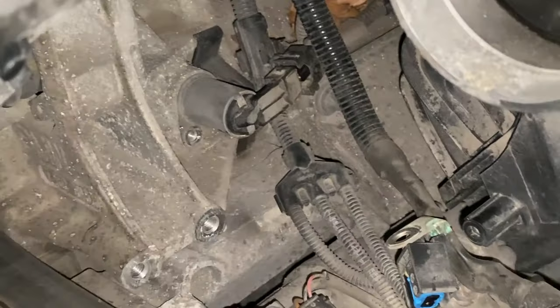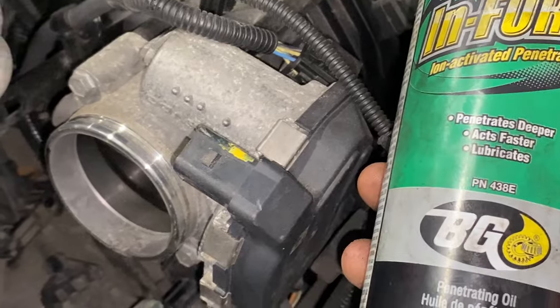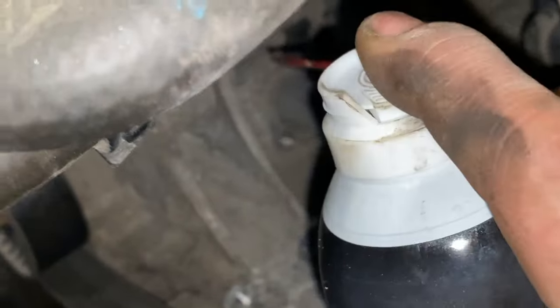Yeah, unfortunately it's crazy tight. And by the way, if you're not using BG Oil's Inforce, it's not a plug, we have to pay for this, it's the best penetrating oil in the world. I've never used anything as good. I mean, Nano's pretty good, but this stuff's unbelievably good.